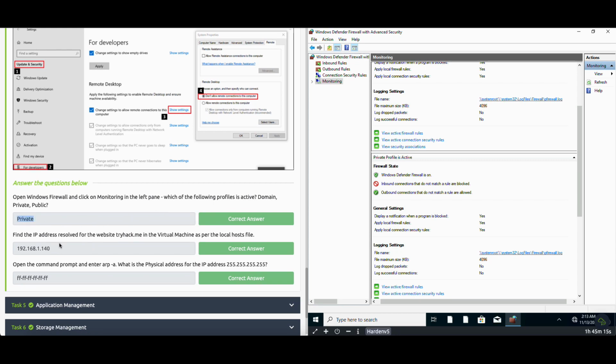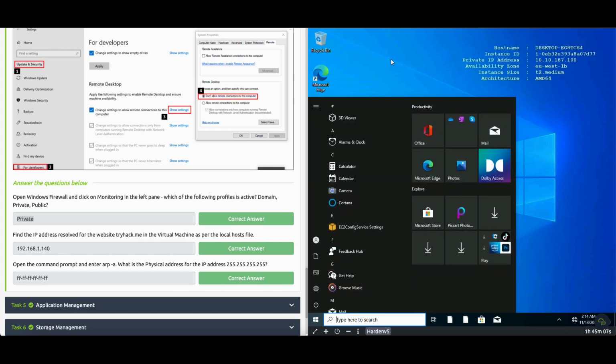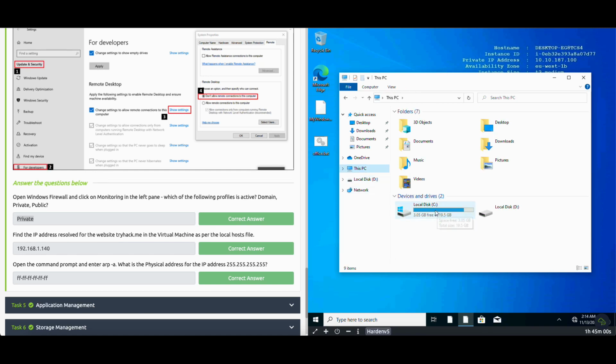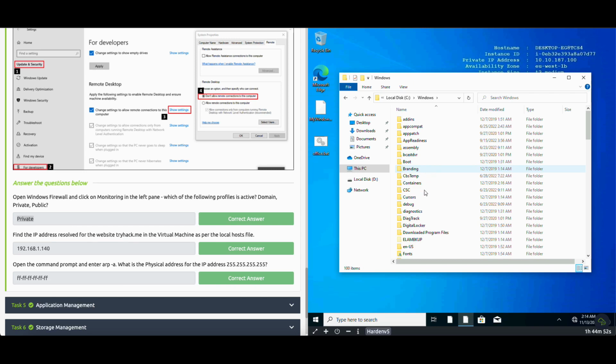Find the IP address result for the website. Okay, to solve this question we have to visit the hosts file, and to do that I will open recycle bin again. From here I will go to this PC and I will go to local disk, and then I have to visit Windows, and is it correct?